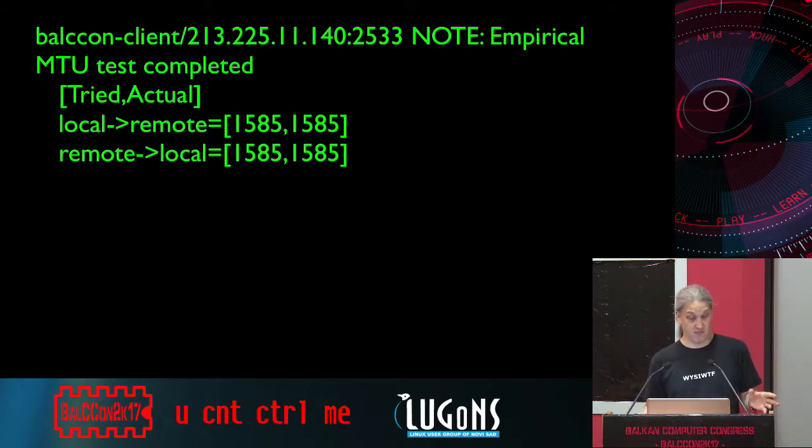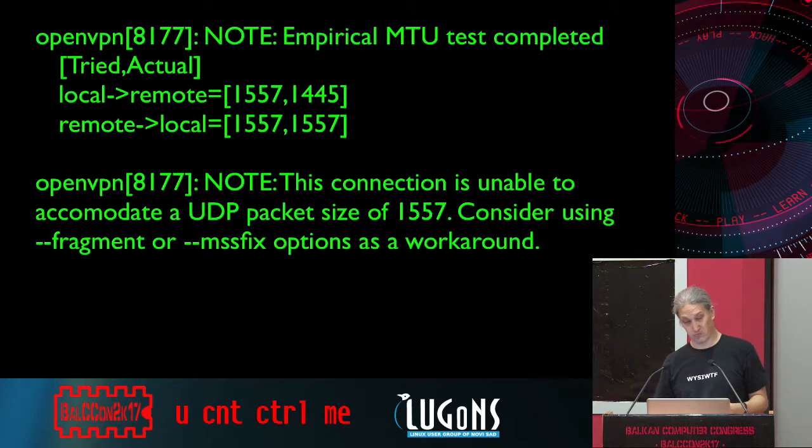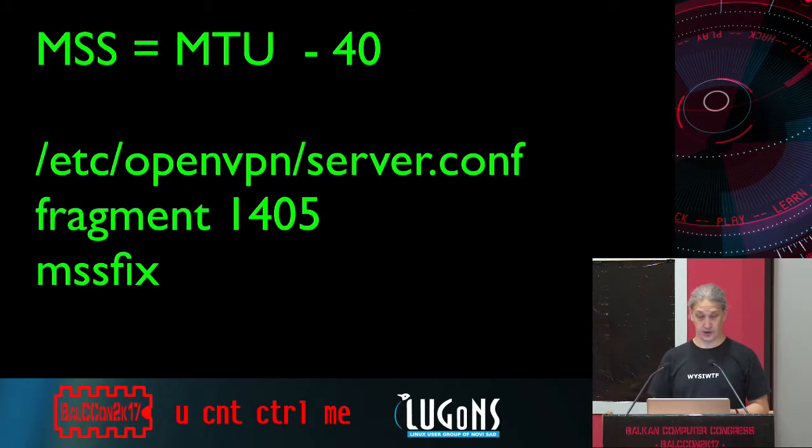So if everything's fine, this is a good connection example. It will say, well, I'm connected, that's okay, I'll use this one. And if it's not, you'll get something like this, and it will even suggest a size to change. In OpenVPN, you can change the fragment size and the MSS fix together. They just differ by 40 bytes, and you add a line to your config, and now you have a stable OpenVPN. So that should help you troubleshoot if you have some DSL connections.